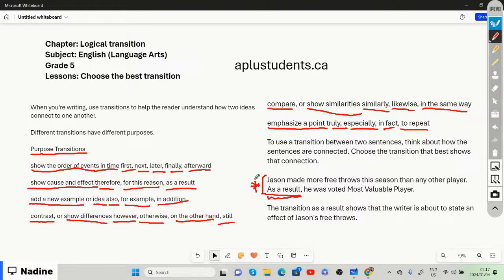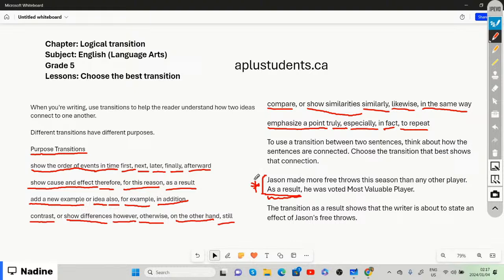Here, the writer is trying to state an effect of the fact that Jason made more free throws this season than any other player, which means that the effect of that is that he was voted the most valuable player. But in order to show that transition, so the reader can see the transition, we use a transitional word.